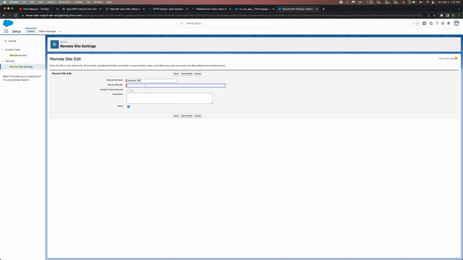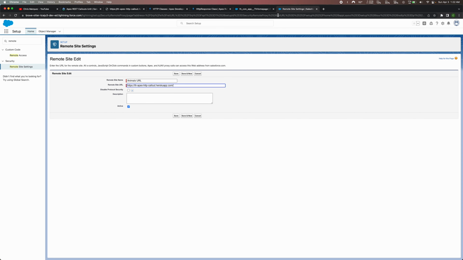The URL itself, if we go back to the code right here, would be basically all of this without the /animal. So you want to get just the URL itself without any of the forward slashes. I forget what the correct terminology is. Basically just the domain itself without any of the subdomains or any of the forward slash paths. I think that's what they're called. Basically it would look like that. You might want to make sure it is active, and then you would click on Save.